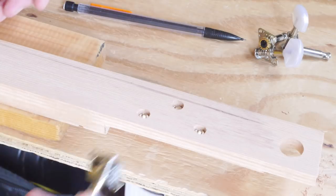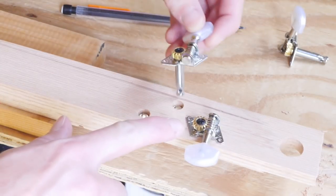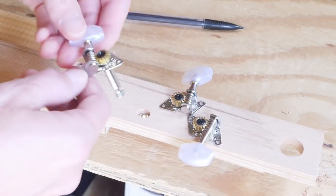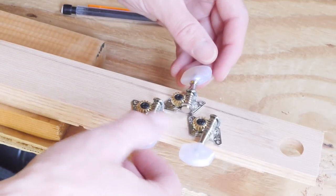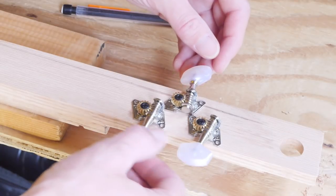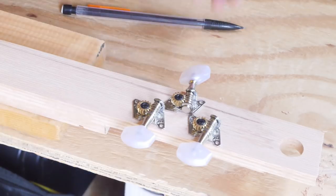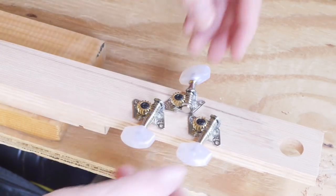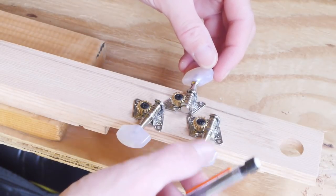But for today, when we put these on, you want the gears, these little brass gears, to be facing the body. Okay, so you just line them up so that they're parallel with the headstock there. So you don't want them hanging off like that. You want them coming straight out like a tuner.